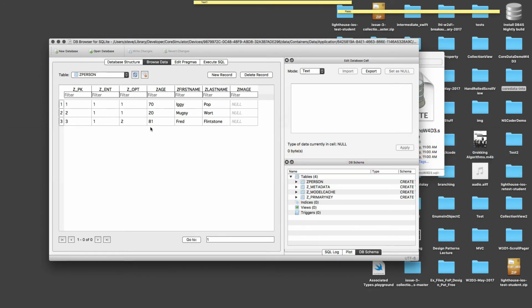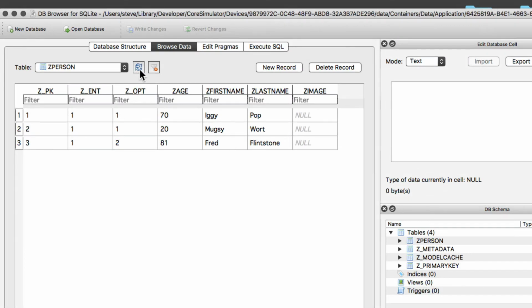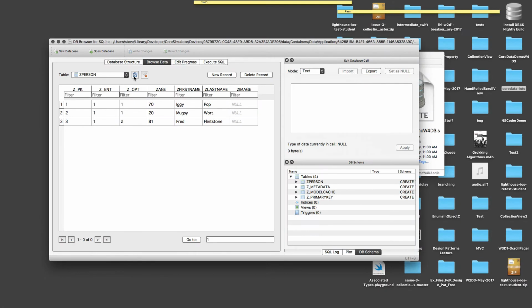Where's refresh on the DB Browser? Right there, there's that button. Are you in the Browse Data tab? Yeah, Browse Data, and then right by the person entity.